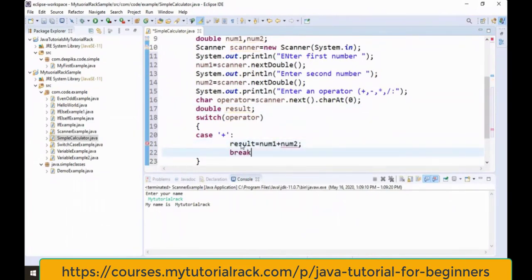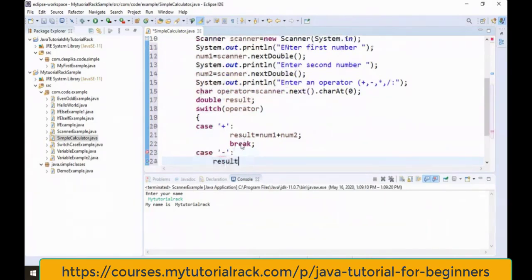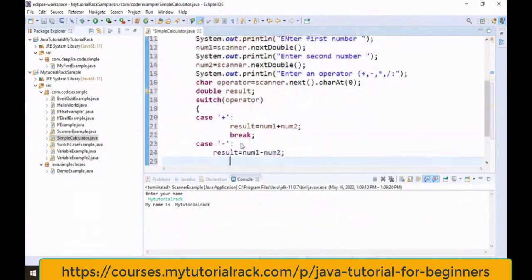Okay, and then break. Second case, if the user has entered minus, then the result would be num1 minus num2, and then break.